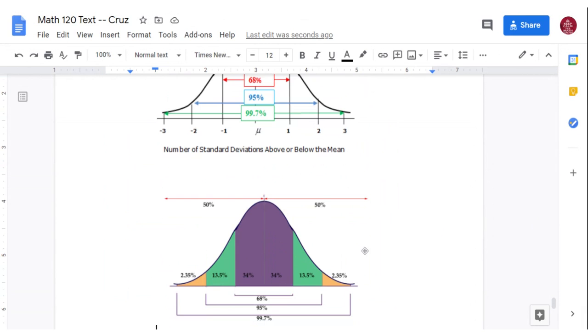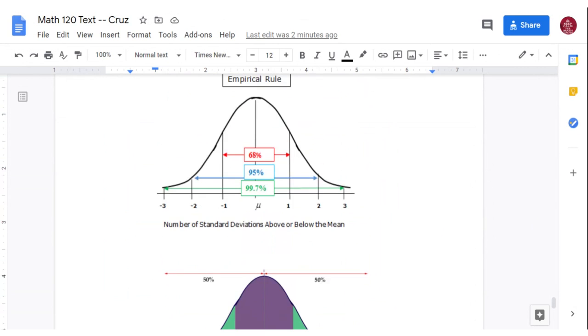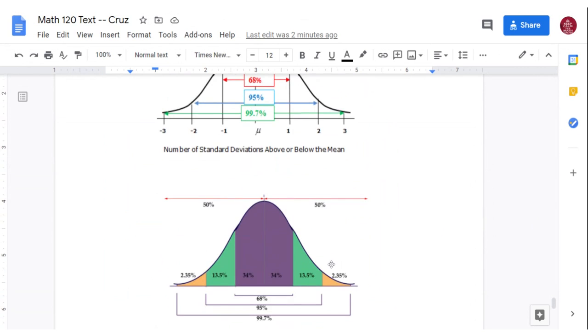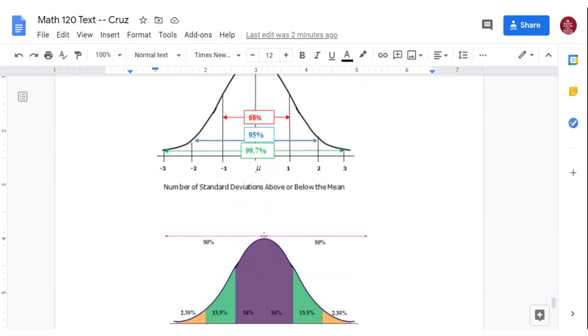see, because if you got 68% here, then to get to 95 is 27. So 27 divided by 2 is where that 13.5 comes from. So this one shows you just a little bit more, and this could be useful for answering some questions. So just realize that it's in here if you want to, just a little bit different perspective, because this is the one that they show you in the book.